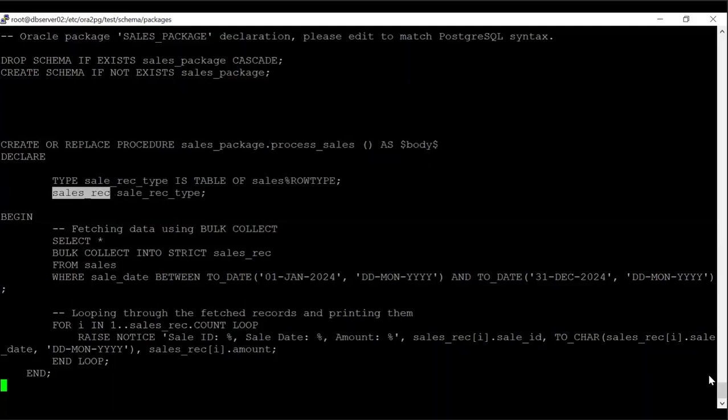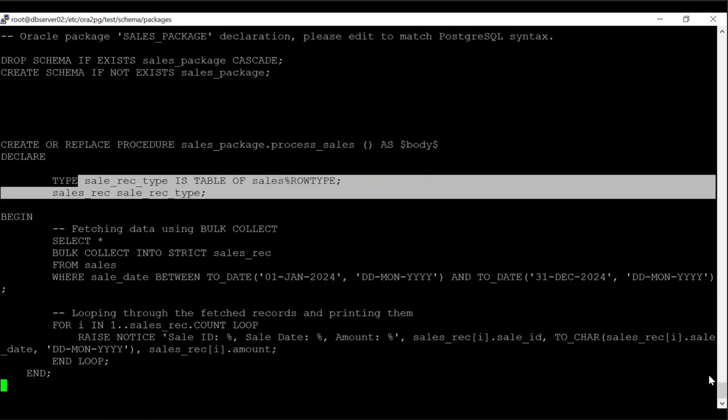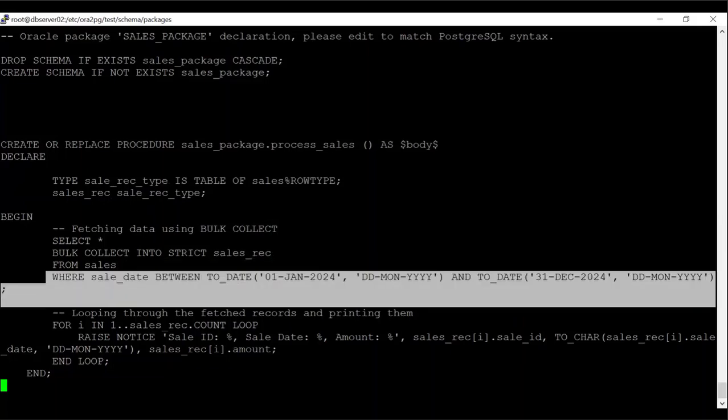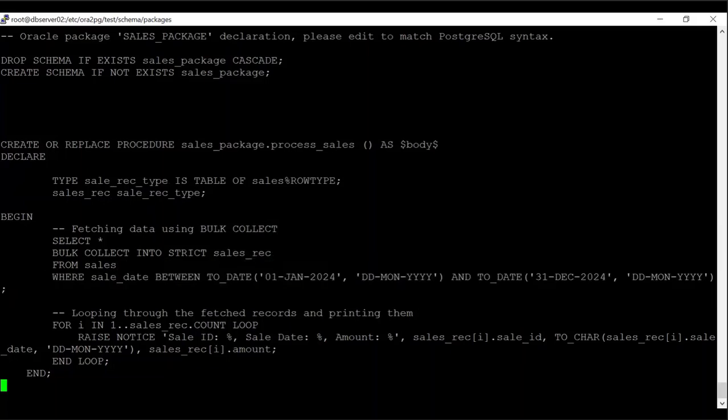Sales underscore record. Okay, this is the syntax in Oracle. So Oracle to PG, what it does, it has converted it the same as Oracle only. It has not converted this kind of logic. And you are using this particular variable in bulk collect. Okay, so in the bulk collect, you are going to store the records which you are trying to fetch into this variable. So with the help of this condition, you are going to fetch some data, right?